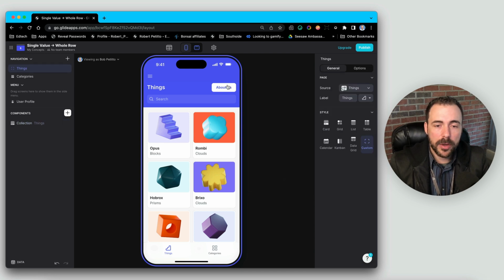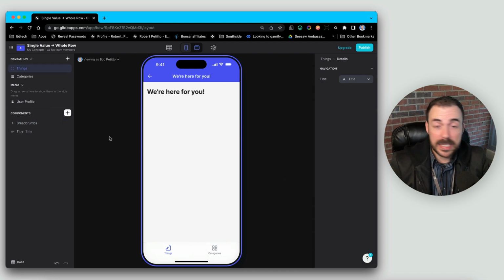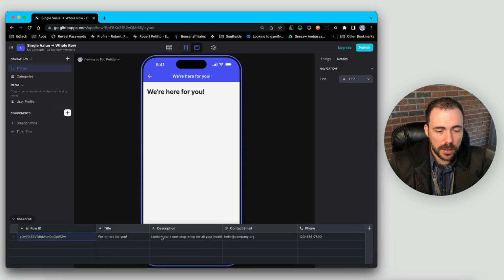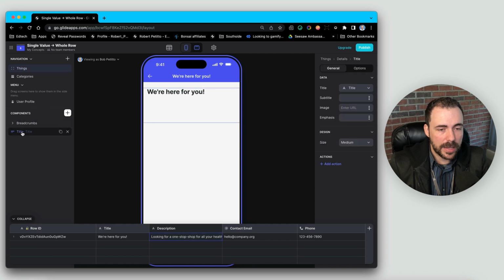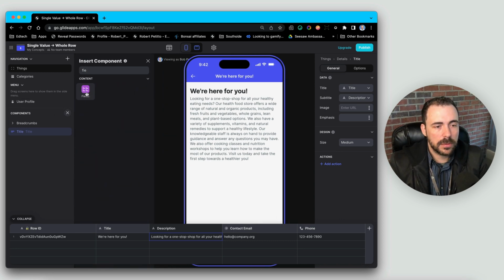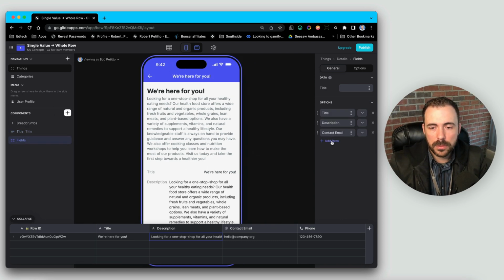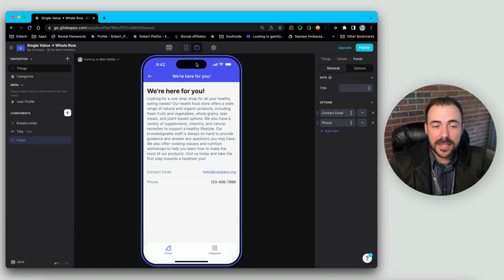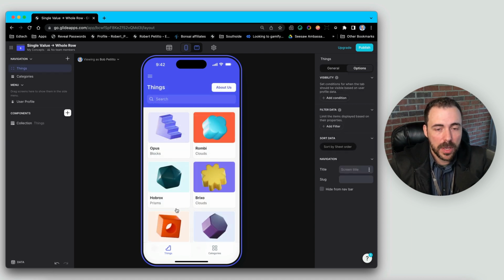Okay, so now if I go to About Us, we see that this is the details screen for that table. So you see all this information is there, right? So here I can add in the title, I can add in the description, right? I can add in some fields. And away we go. All right, and now because this is a details screen, it doesn't matter where I place that button on which screen, I'm going to get a consistent screen every single time. Just so you see it.